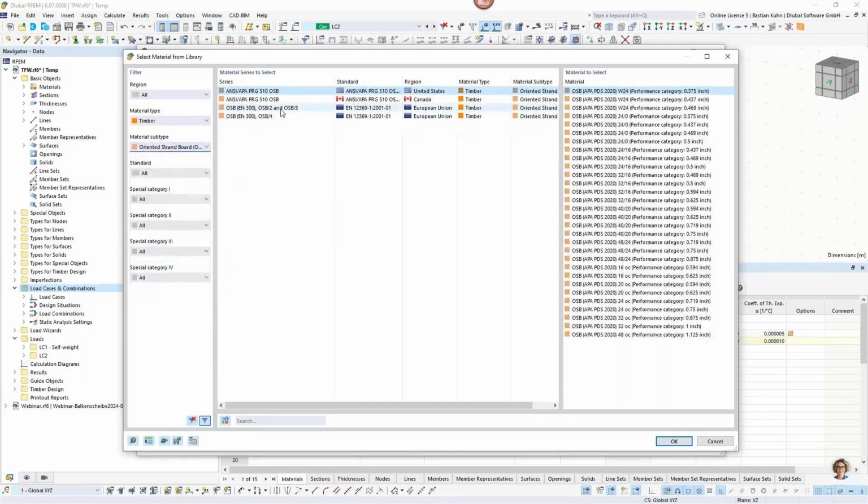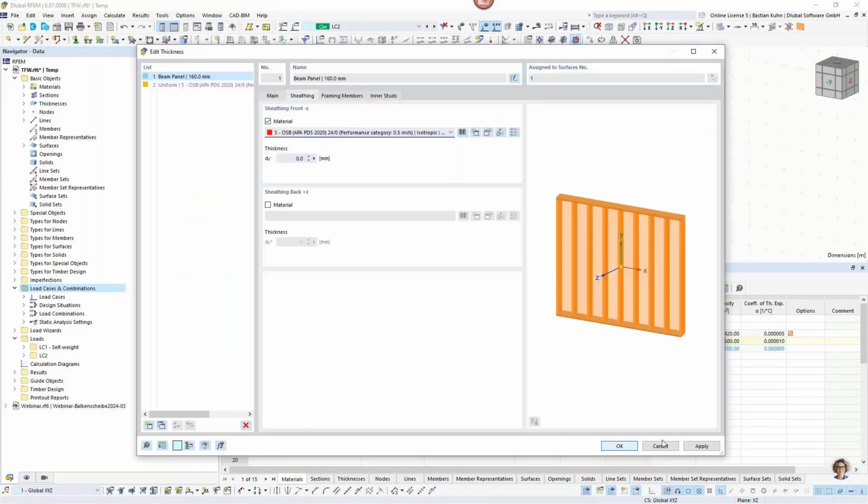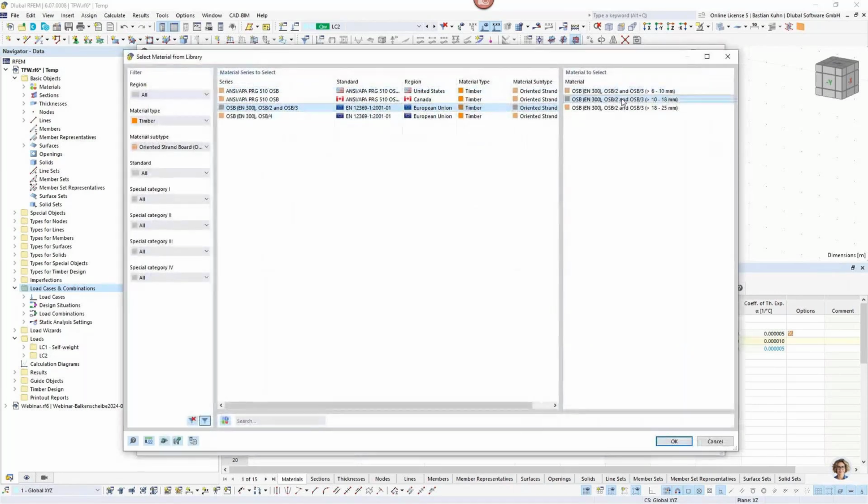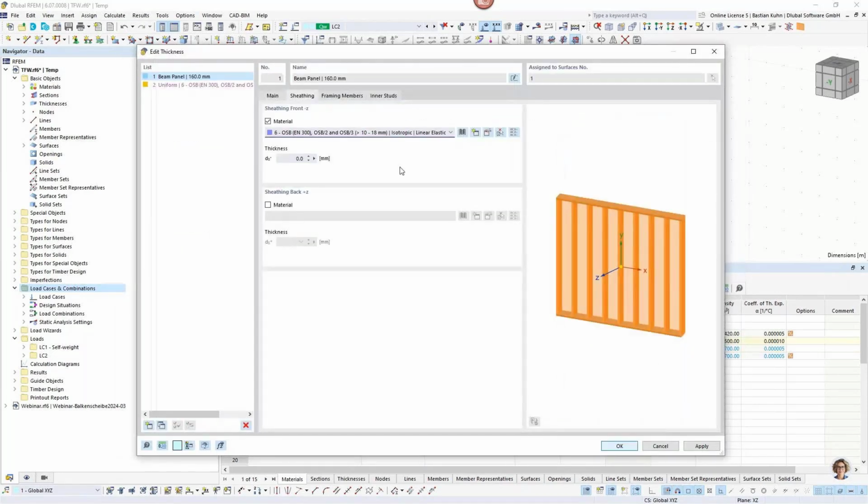I will choose OSB. I can also show you, just as an imagination, how you would do it with the American standard. It works quite simple, similar to what you choose. I just have not switched my dimensions to inch. So for me, it's rather hard recalculating the 0.5 inch because thickness needs to be defined here additionally. So this is what we will probably better be choosing by the European standard.